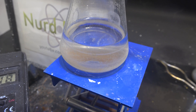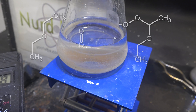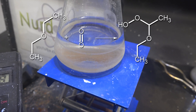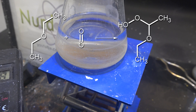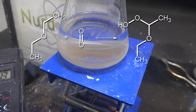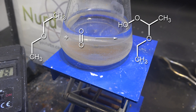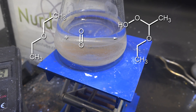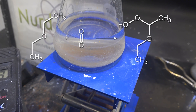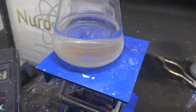Now a special note about long-term storage. Diethyl ether, like most ethers, is notorious for reacting with air and light to generate highly explosive organic peroxides as it sits in storage. This is relatively safe in small concentrations, but if you evaporate the ether or distill it off as you would for solvent extractions, then the peroxides would concentrate in the residue and explode. So don't keep diethyl ether for extended lengths of time. Use it within several months.